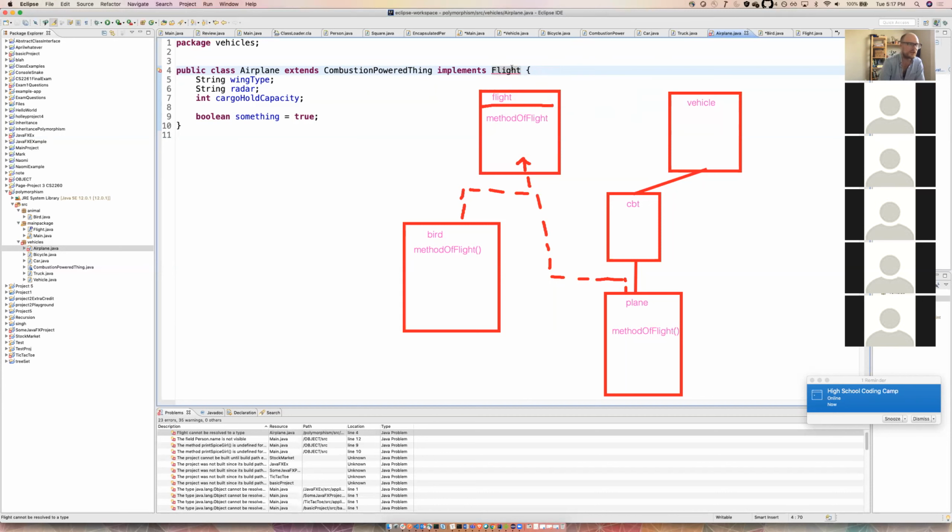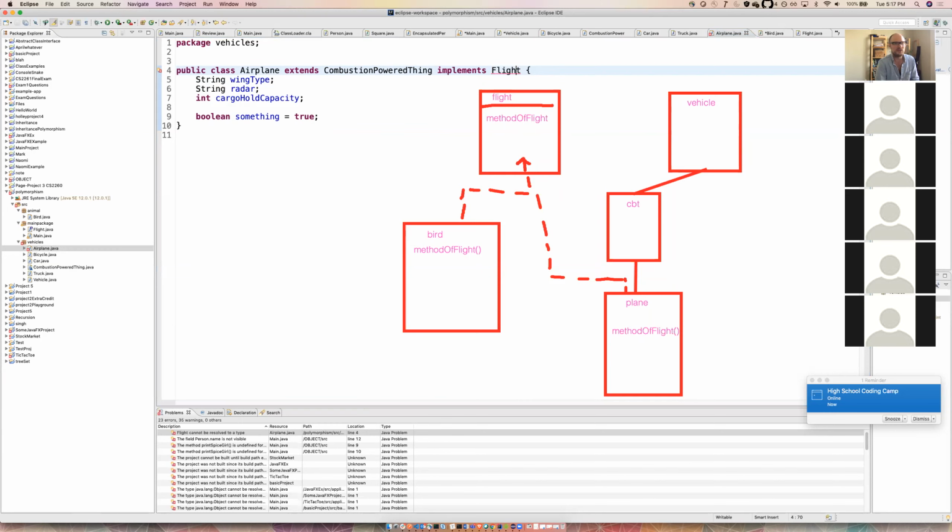If you hover over Flight, it says 3 quick fixes. Let's just clear everything.